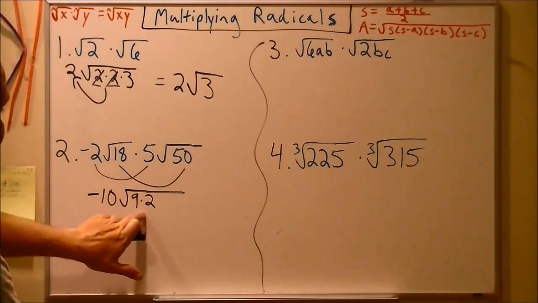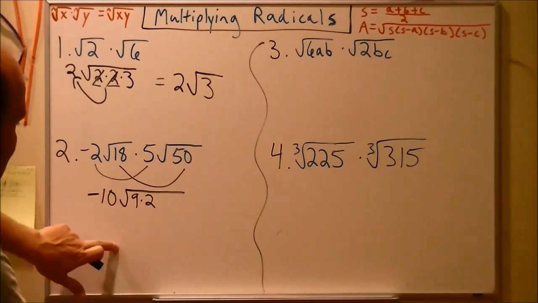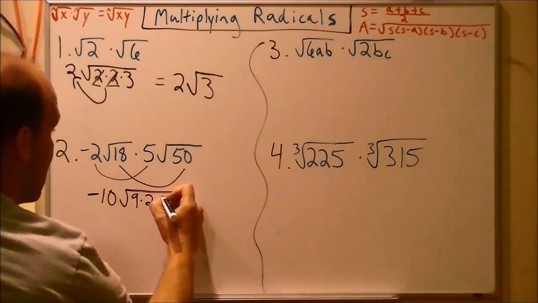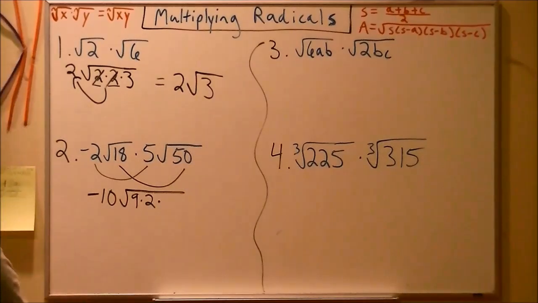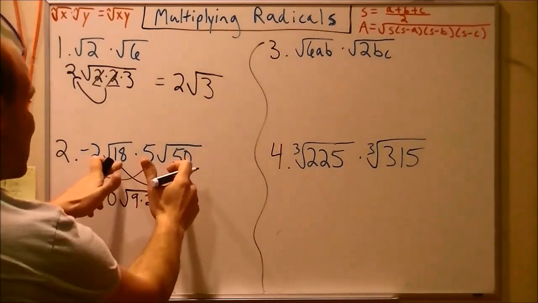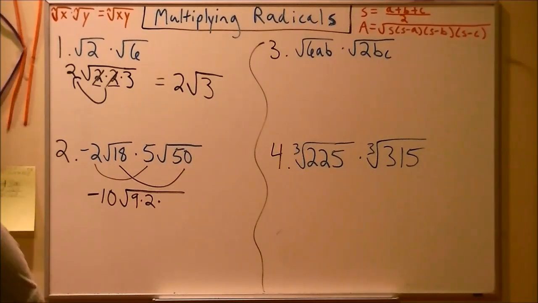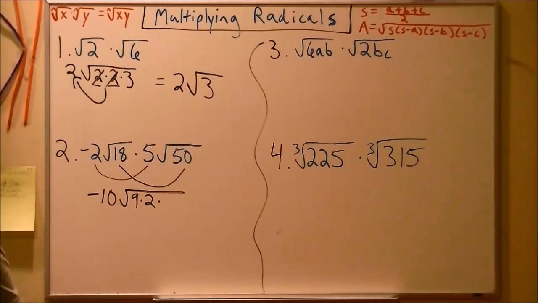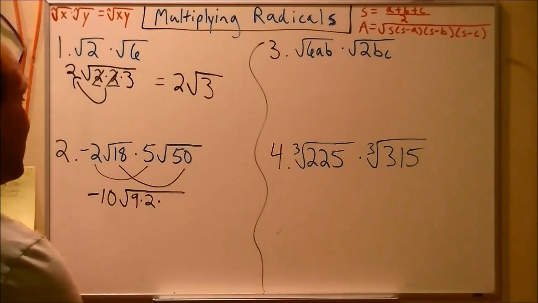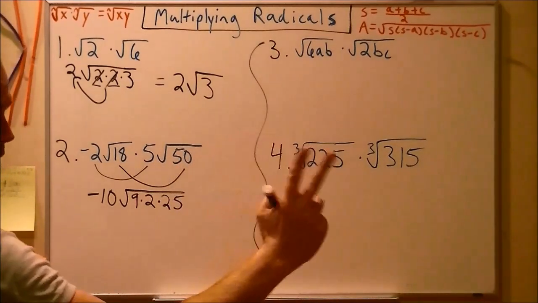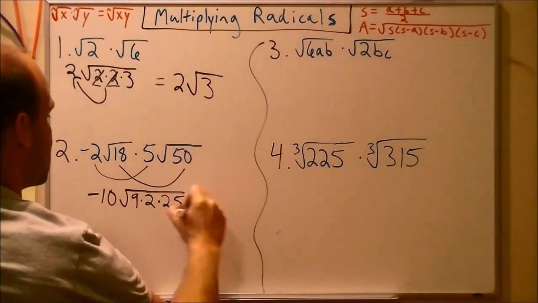The reason I'm not breaking that down further is because I know since it's a perfect square, I can just do what I want to do and move that one to the outside. Now for the number 50, that's also under a square root symbol, and they're being multiplied, so I can join what's inside the square root symbols together. Do I have a perfect square that is a factor of 50? Yes, I do. And what's that number? 25. And what do I need times 25 to get me to 50? Simply 2. So 25 times 2.